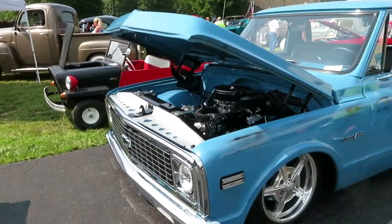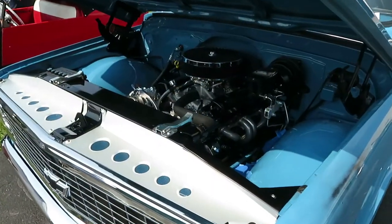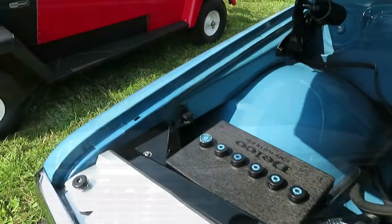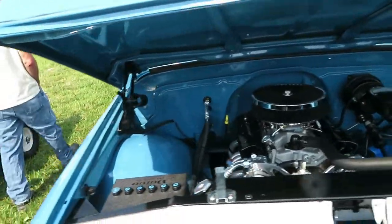So what about the motor — is that a Vortex motor or a crate motor? I wanted a GM crate motor. I wanted to do a small block build because I've done LS's in the past and just wanted to go back to old school. That is a GM crate motor — it is a Vortex motor. I just got about 100 miles on it right now on the whole truck.